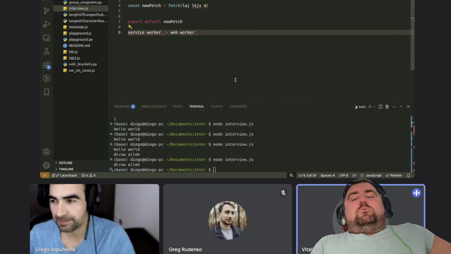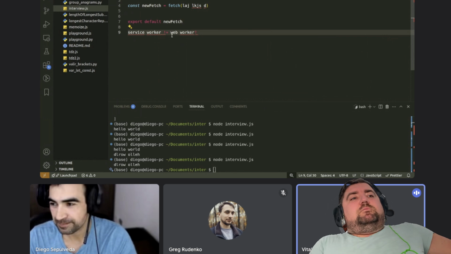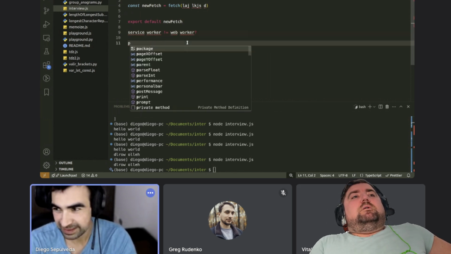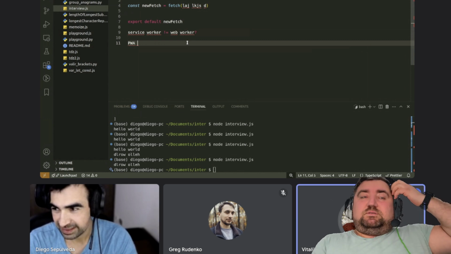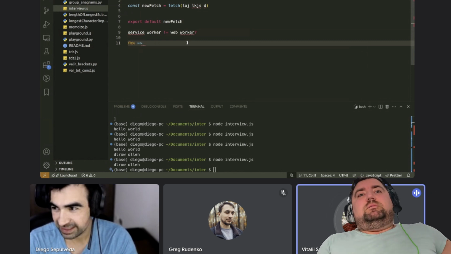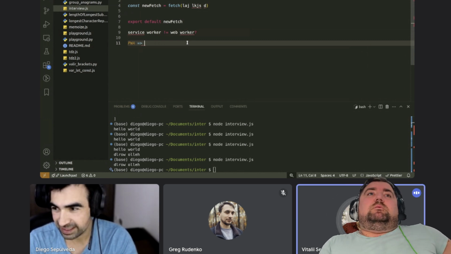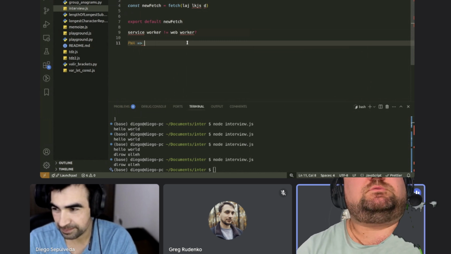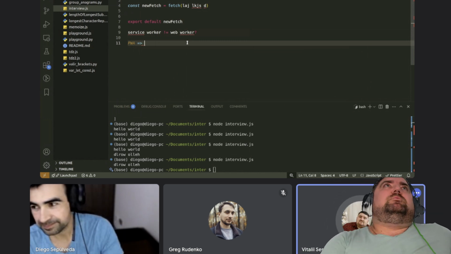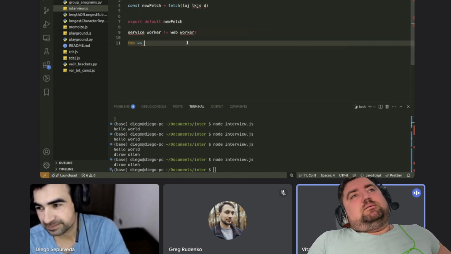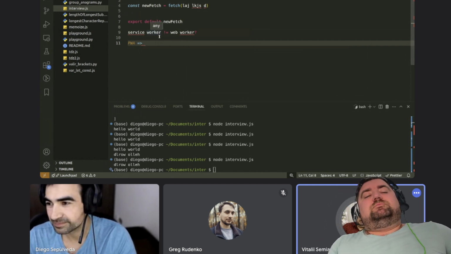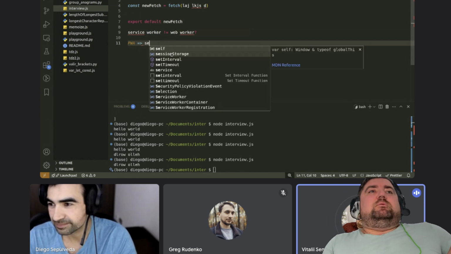Maybe you know PWA. What does it mean? Progressive web app. That's what we use the service worker for, with which we can install some website on phones and make our sites work offline. So basically, when you don't have internet, you can load it from some storage on your phone.